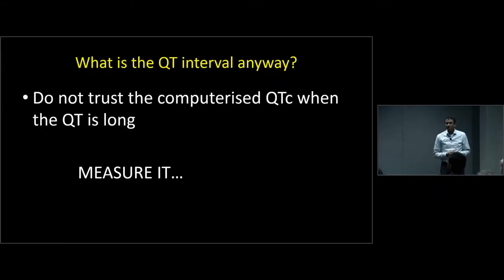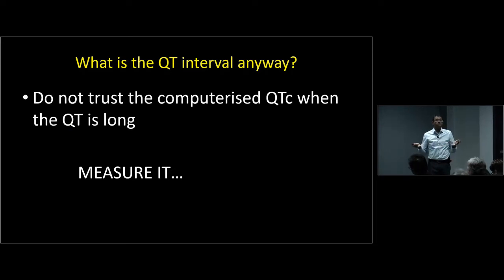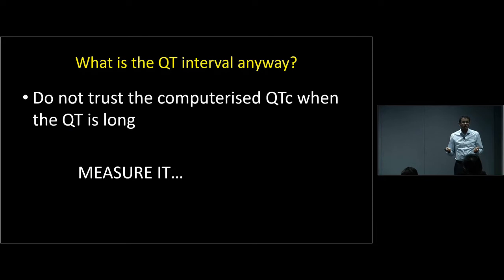So the QT interval is often vexed with measurement errors. We often rely on the computerized measure, but that is frequently wrong. So it's really, really important that you all get used to measuring it if you're reading ECGs in your day-to-day urgent care setting, which I'm sure you are.